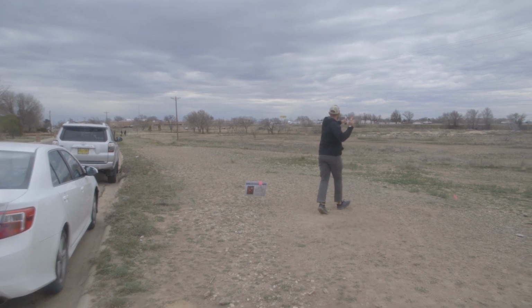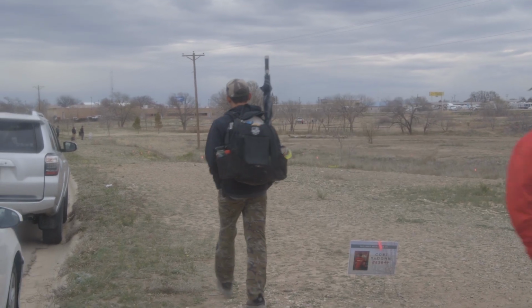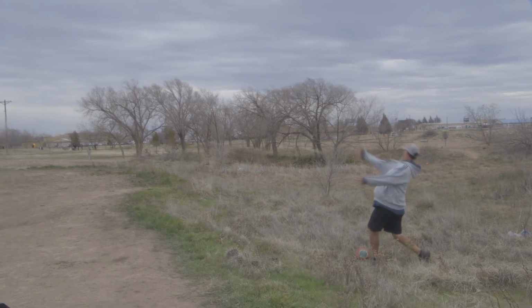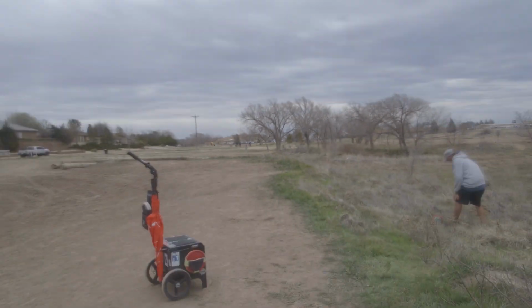And Kirby, he's been pulling this one to the right the last couple of rounds. This one he just pulled to the left. He may have been safe just in front of that OB. Yeah, first round, I watched Alex park this and birdie it. Wow. I would have to think it's probably the only birdie of the tournament on this hole.